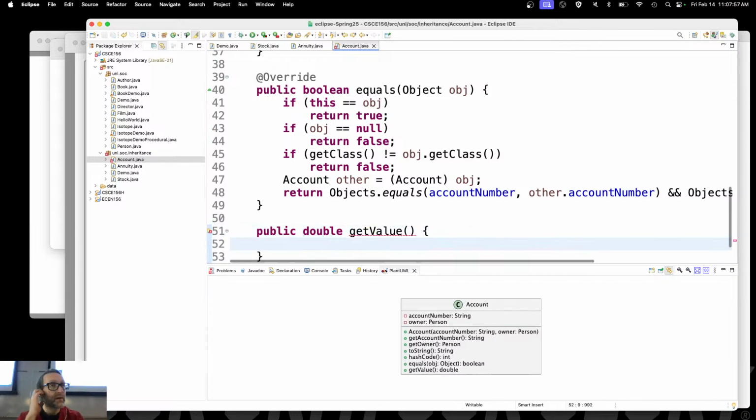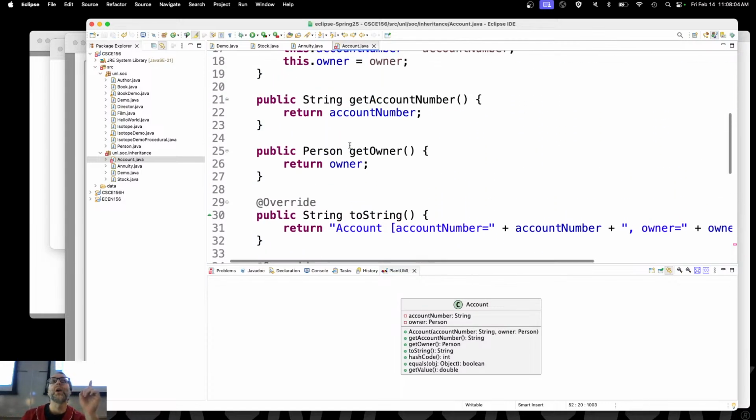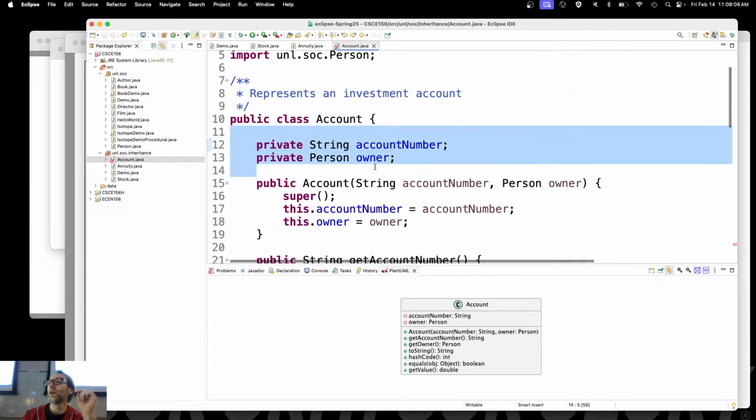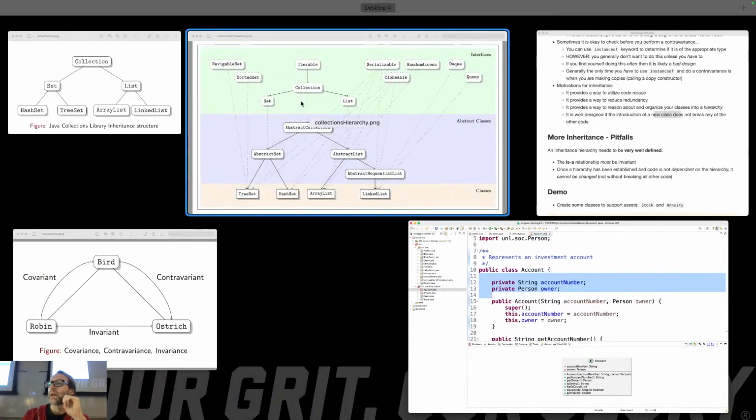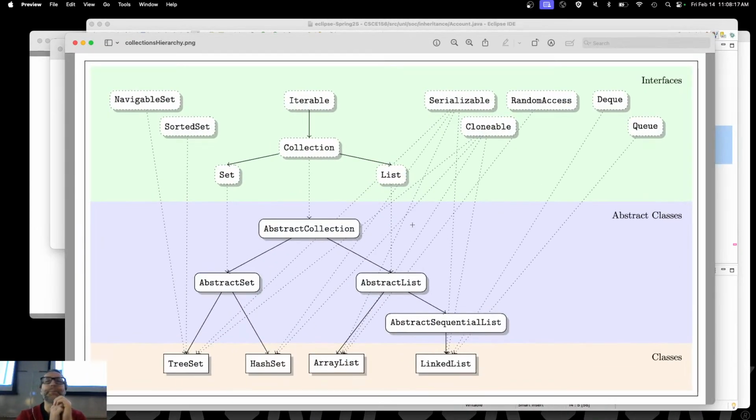Okay, what do I return? So this is the superclass. The only thing in here is the account number and the owner. Is there enough to determine what this thing is or what the value of this thing is? Nope.